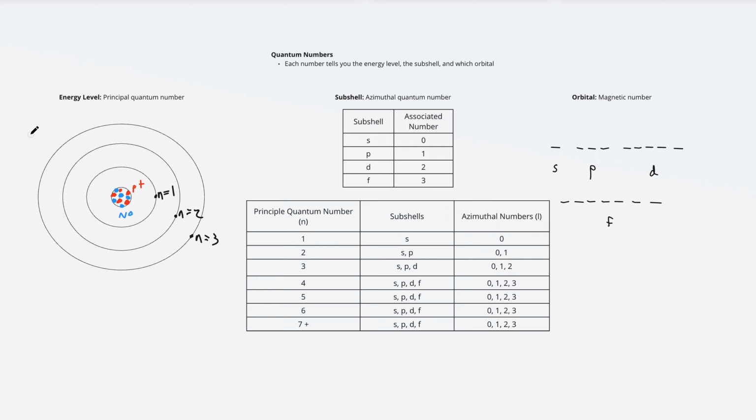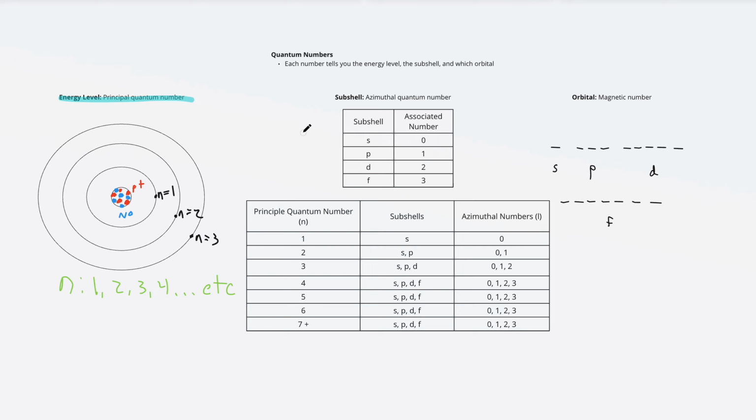The energy level was the first level of organization that we talked about, and the quantum number for that is called the principal quantum number. The principal quantum number is represented by the letter n. And as we discussed earlier in the video, n is just going to be whole numbers. Starting at the lowest energy level, or the lowest principal quantum number, that's going to be 1, and then we just add 1 as we go up energy levels, and that can continue on. That's probably going to top out at about 7. You're usually never going to see many problems that have electrons in an energy level past 7.